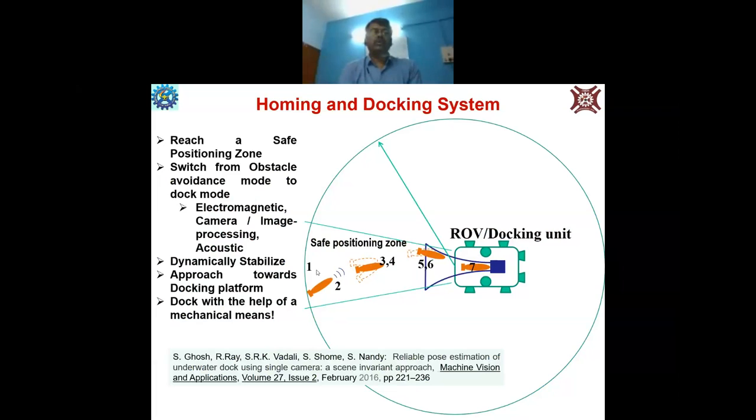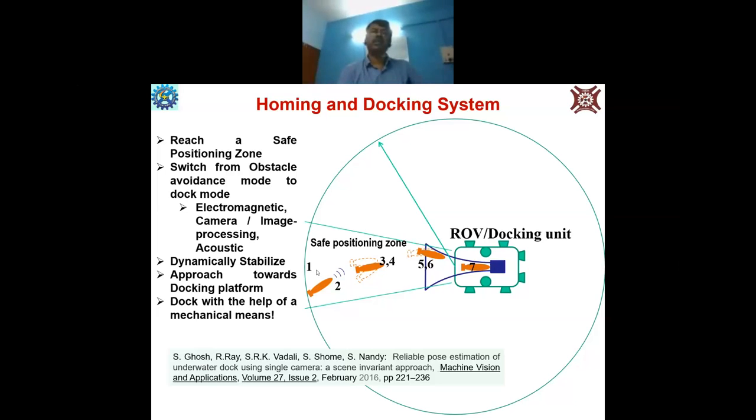Further, we are looking at a homing and docking system. You know that AUV is an autonomous underwater vehicle, but launching and retrieval of this kind of vehicle is very risky. To avoid that, people are now thinking of developing a system which can reside on the sea floor and which will have the provision of power. In that case, there is no need to retrieve the AUV several times. Once you deploy it, you can keep the vehicle for 1 month, and whenever the battery charge goes down to a certain threshold, the vehicle can go to that station and be charged at the sea floor itself.